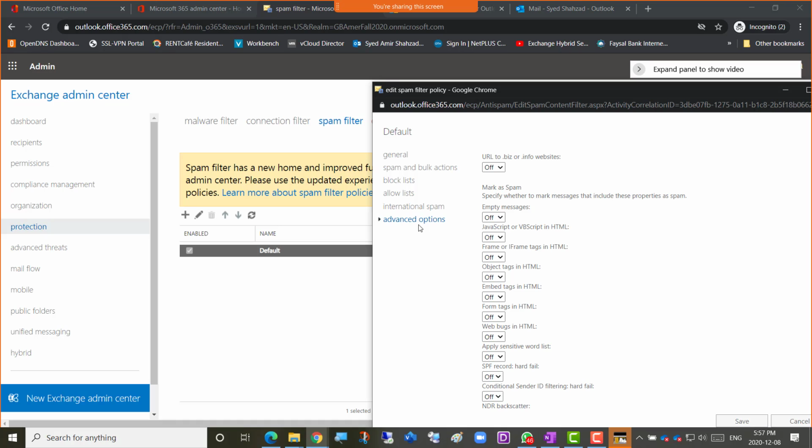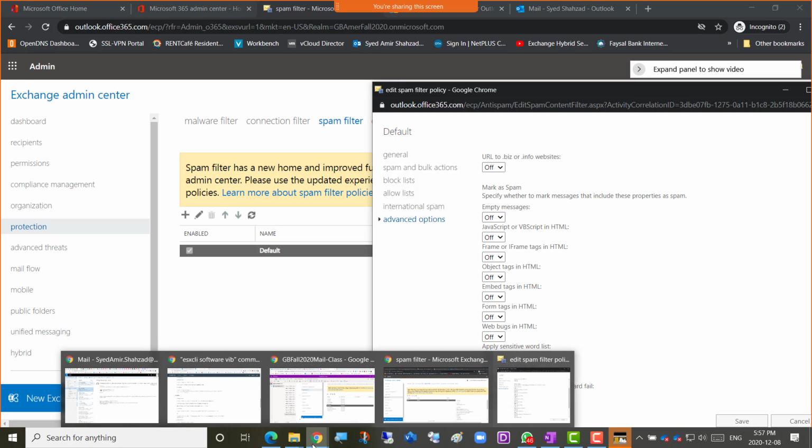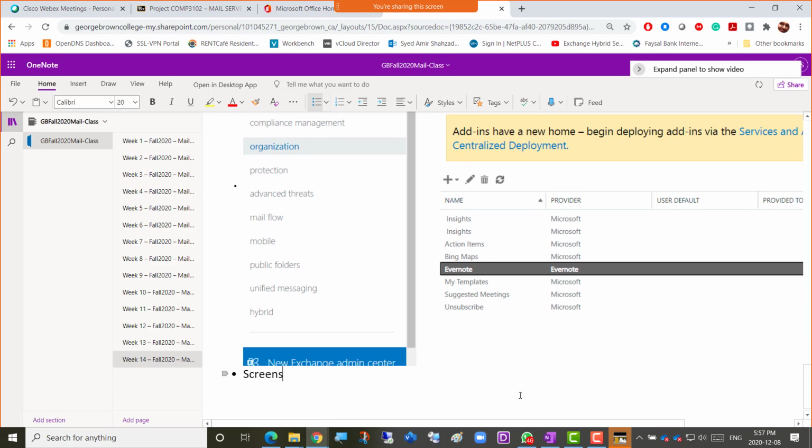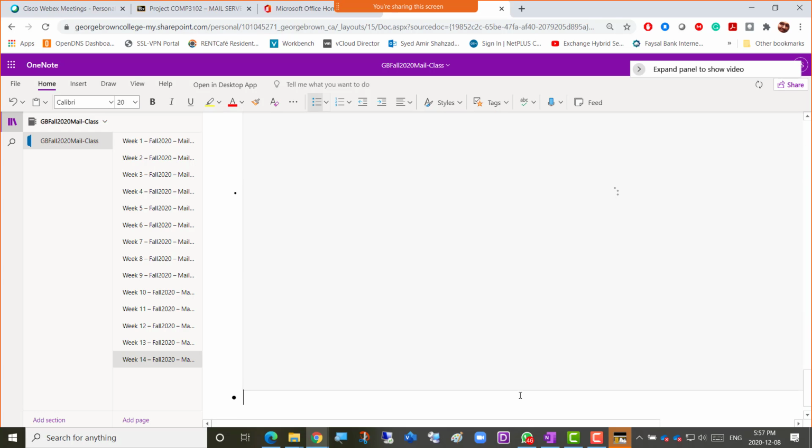The spam filter advanced options. Screenshot 5. Mail server.